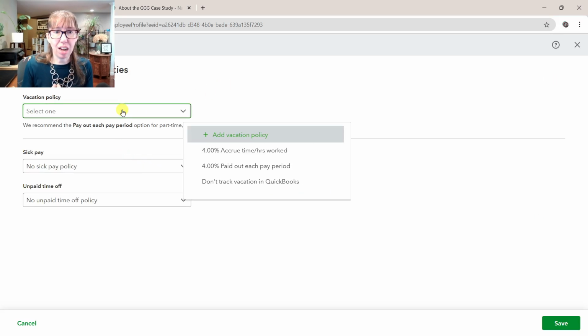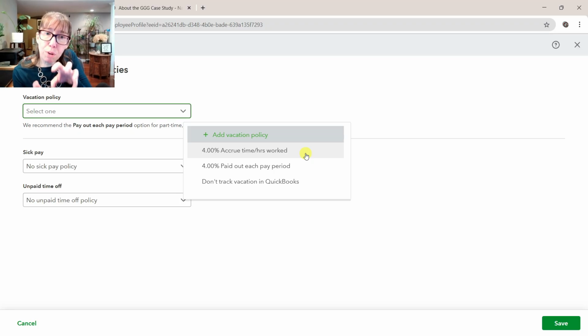So in this section, I believe is where QBO has a lot of room for improvement, because it says 4% accrue time hours worked. In Ontario, we don't accrue time hours worked. We accrue earnings based on dollar amounts, because there's overtime, there's bonuses, all of these things don't have any time associated with them. So vacation pay is not accrued by time. Now, vacation time entitlement is an entirely separate thing that doesn't accrue. It's based on a period of time, not the amount of hours worked.